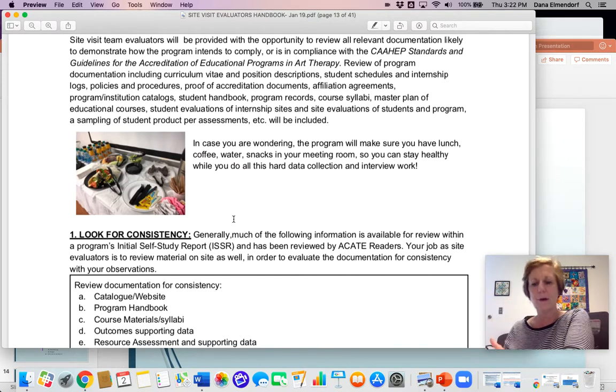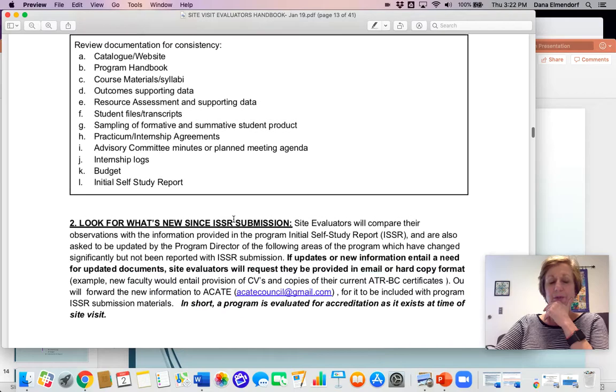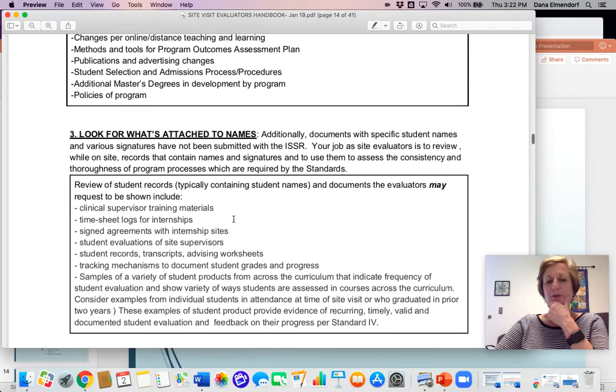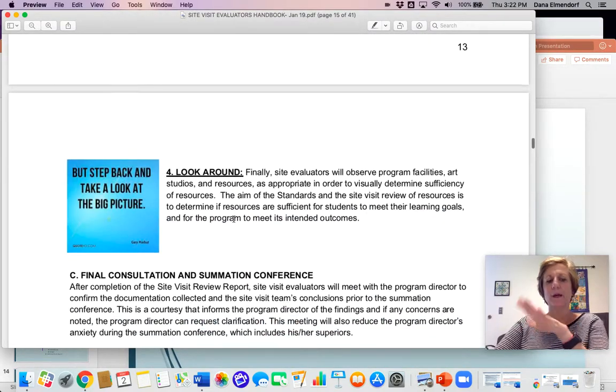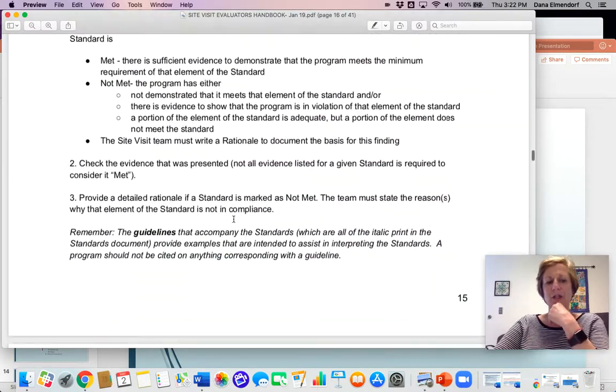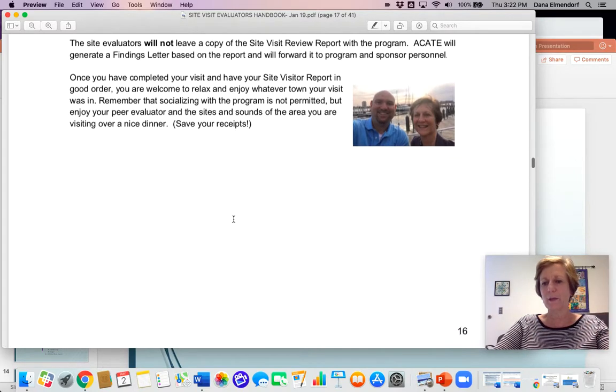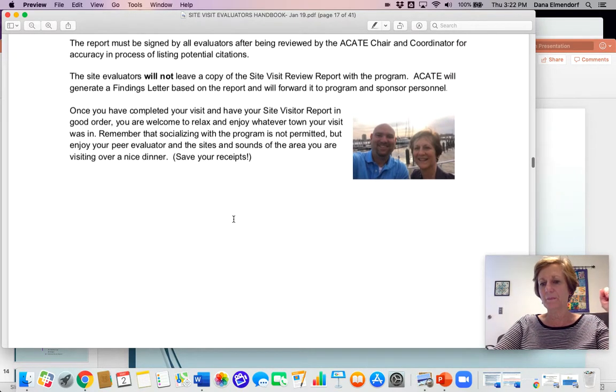You might go to other rooms to interview people, but you have kind of a workstation set up by the program where you can be there with your materials spread out, confidential place. You can be talking with your team member. And so there's some things you're going to be doing and looking for while you're there. We'll circle back to that in a moment. And then some information in here on completing the report. Again, there will be a separate training provided for that.